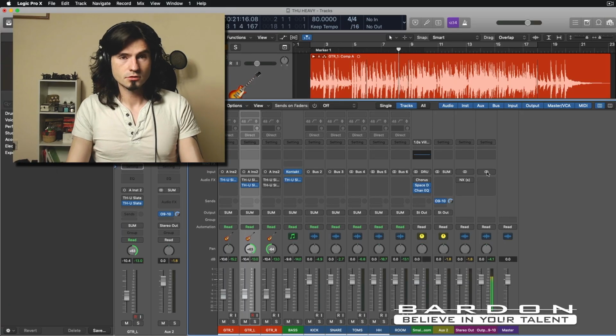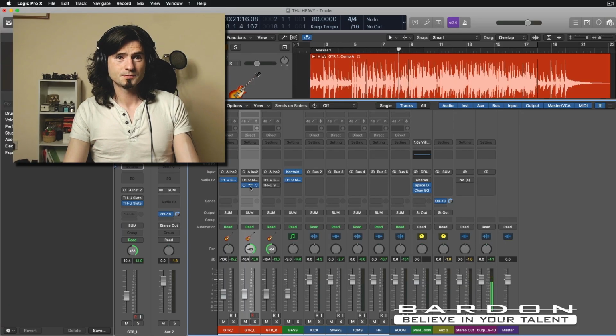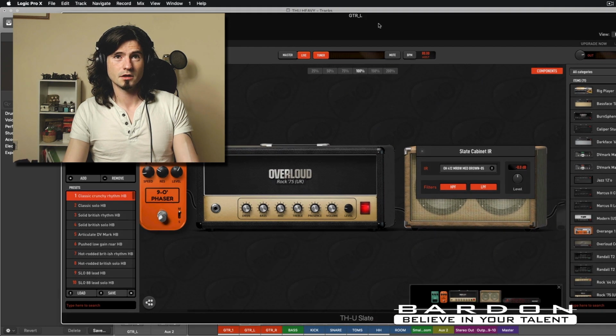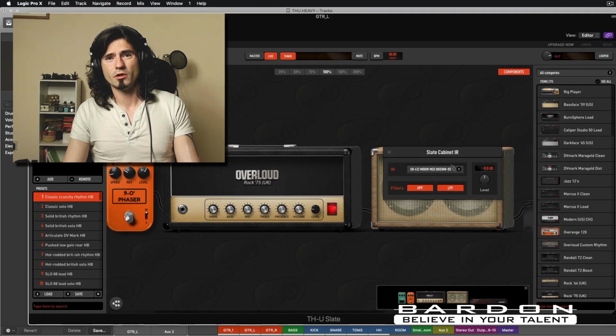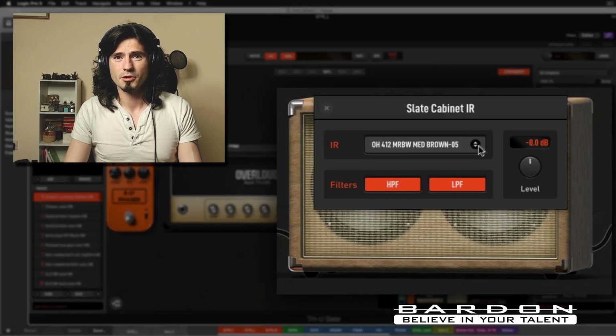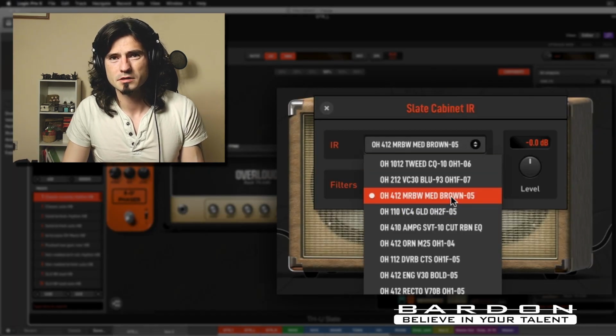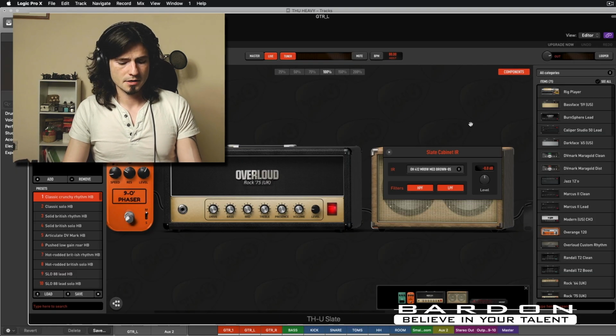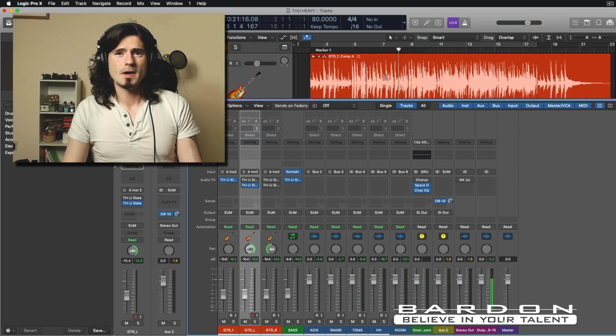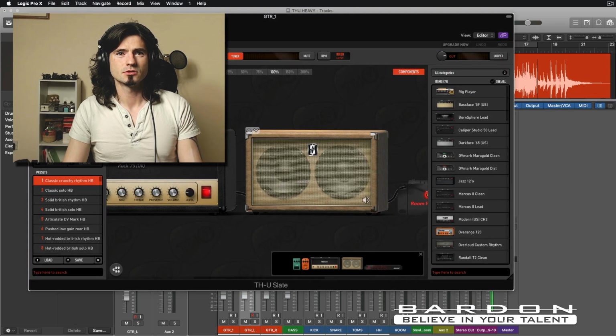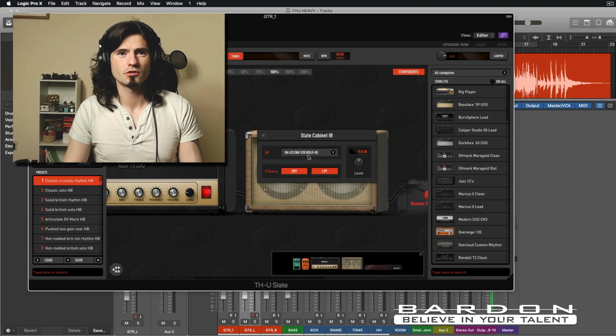So, heading back to Logic once again, we're going to open up our guitar, the one that goes to the left, and we're heading right into the Slate cabinet IR, and we're going to pick another one. In this instance, we're going to use this one, and let me show you the one in the center, just to confirm that it's using a completely different one.